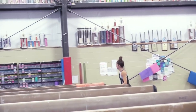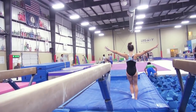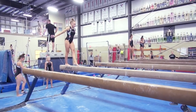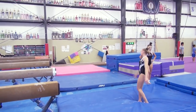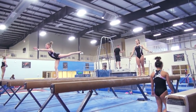Good job, make sure that chin's not down, that was good. Come on, Ella, good punch. Tight legs, now. A little bit better. You're just hitting so short that the knees are buckling. You could stand the round off up a little bit more. Good, Elena. Much better. Let's get the feet together, at least side by side on landing. Did you count the tucked one? Okay, then one more. That's fine.